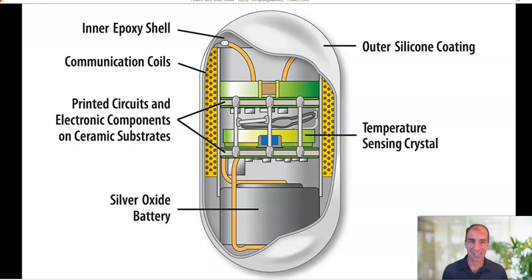One that's used a lot in research — and this is going to seem a little extreme — are what are called swallowable thermal sensors. They are literally what they sound like: you swallow them, and many of them run by Bluetooth. There are a few companies — Cortem IR — that sell these devices. You swallow them, and then you have either an app or a device that continually monitors core temperature until these pass. The benefit being obvious: you are really measuring core temperature and it is incredibly accurate. These are considered quite safe, though not necessarily the way most people want to do this. Most of these companies sell these items at minimum $200 a piece, but definitely a way we could potentially measure core temperature.